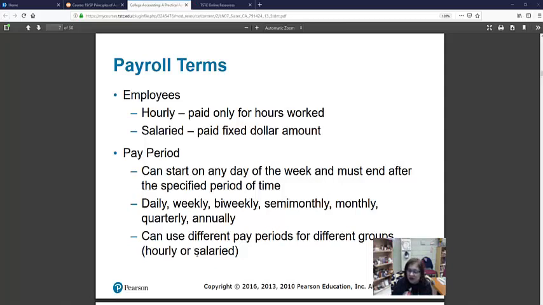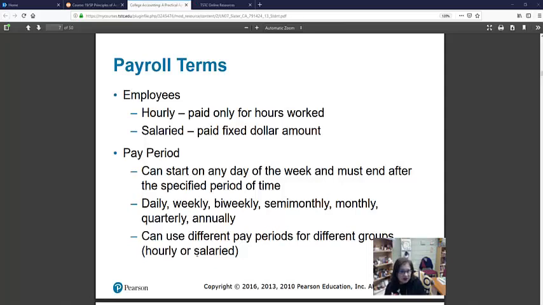Now, the other thing also is that for hourly employees in the health profession, for example, they may not only get paid hourly, but possibly overtime and differential pay. For those that work at night, like 3 to 11 or 11 to 7, they may get anywhere between 15 to 18% above their normal pay because they're working during that time at night.